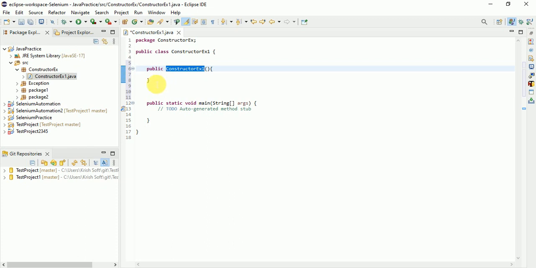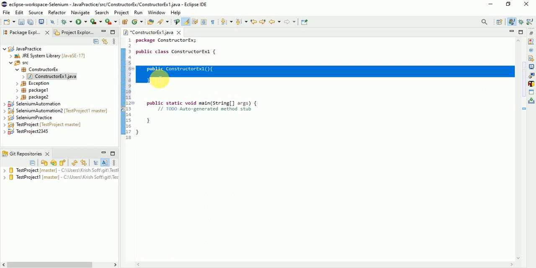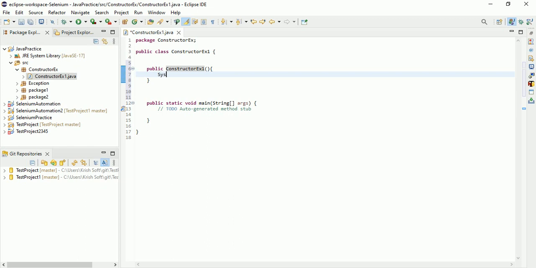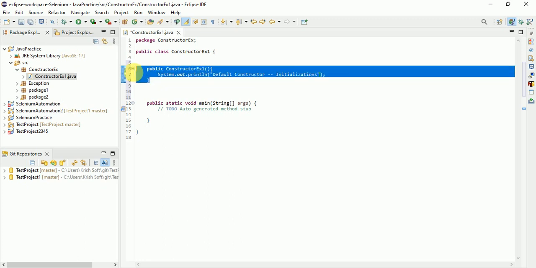For example, here this is the default constructor. I'm just printing default constructor code. Usually initializations happen here. So this is the default constructor.